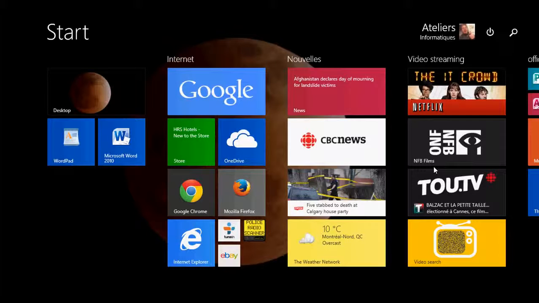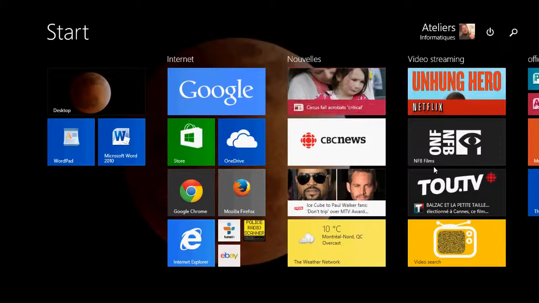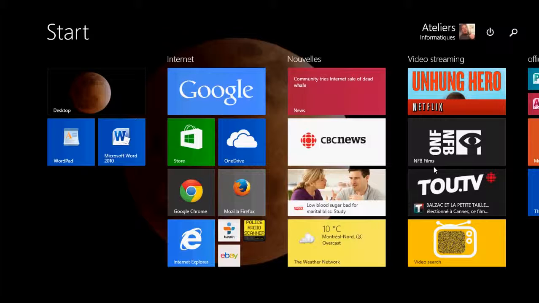Use Windows 8.1 and understand how to use it the easiest way possible. We're going to talk today about how to install and uninstall programs. And we have two types of programs that you want to basically install or uninstall in Windows 8.1. You'll have what we call apps, and you have what we call programs. What's the difference?